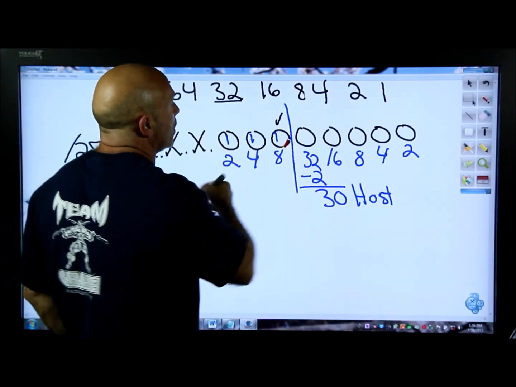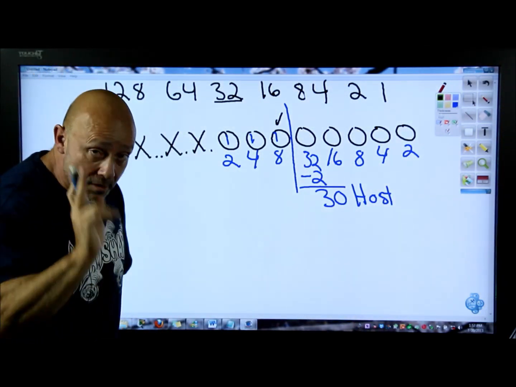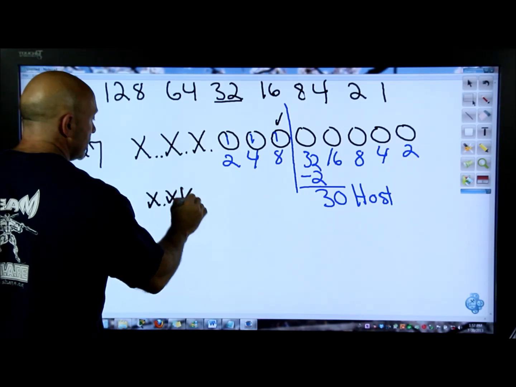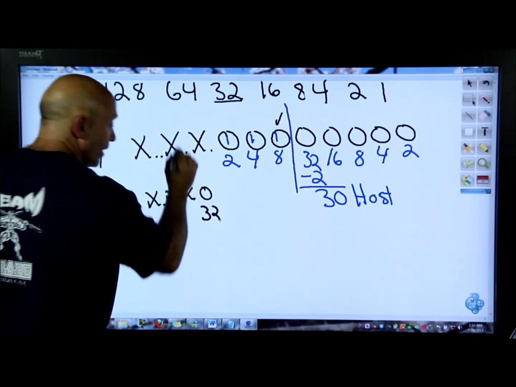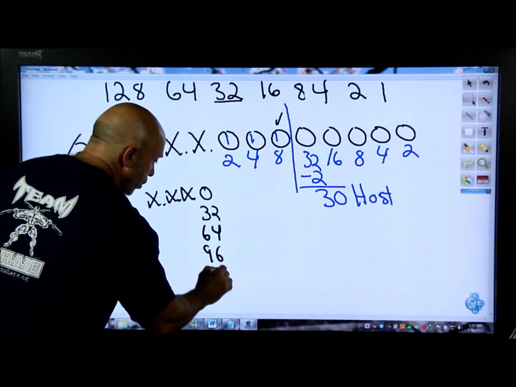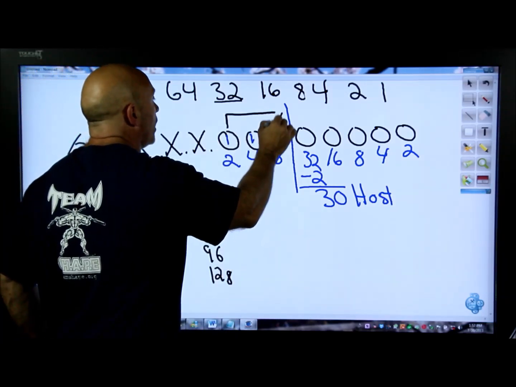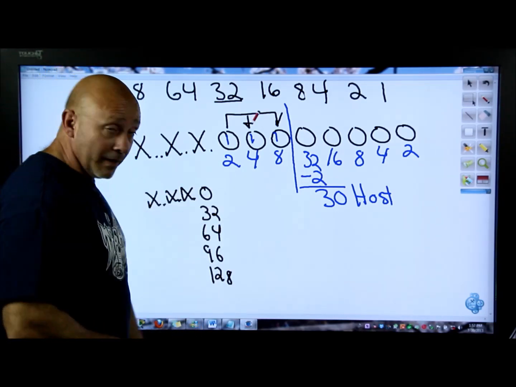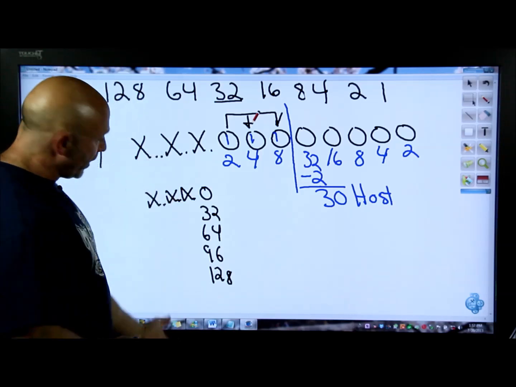So my first network, and let's put it back in black, if using the zero network, would be X, X, X, 0. And then, since we increment by 32, 32. These are the network IDs. 64, 96, 128, right? And it can keep going. It keeps going all the way up to what? If you add these 3-bit values, what do you get? 224. Remember, zero network is zero and the very last network, which is your mask, 224. You can keep going all the way down to 224.